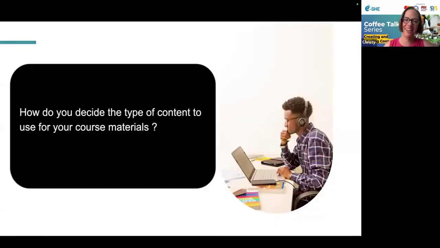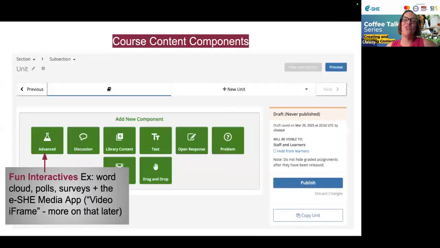Yeah, start there. Wait, let's go back. So before I say anything else, I want to let everyone know that everything I'm about to say can also be found in our course, How to Build an Open edX. So all of this is there in detail. So if I'm going too fast or you missed something, you can find everything there.